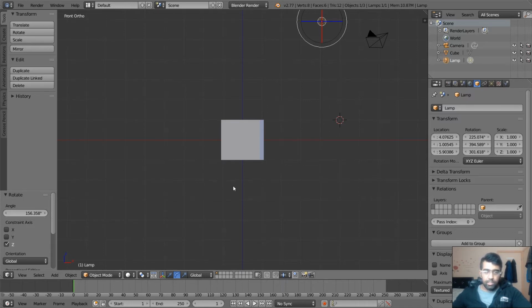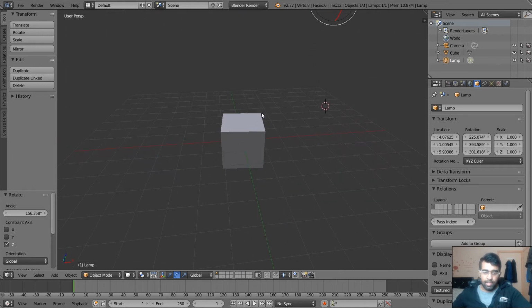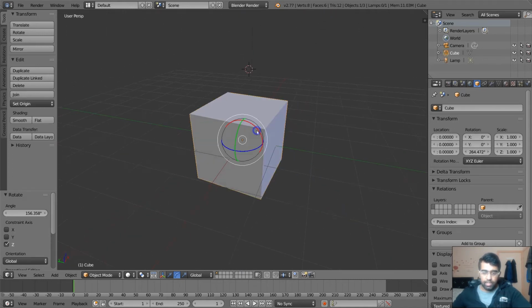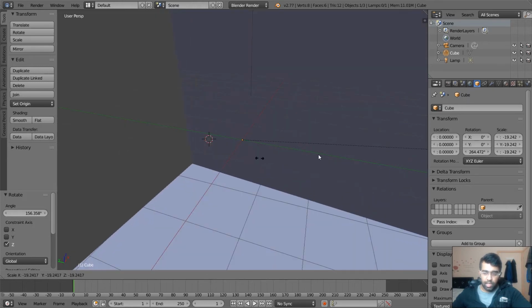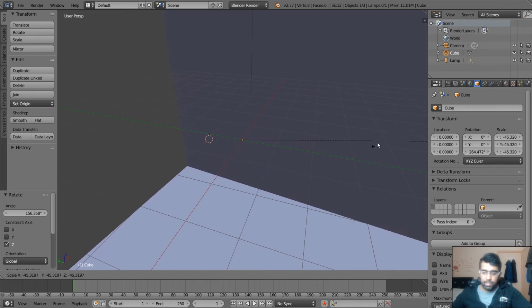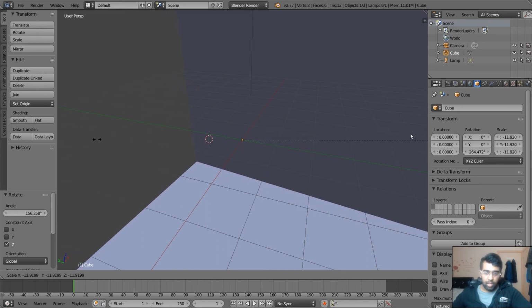And now let's have a look at scaling objects. I'm going to go back to my user preference view, and then I'm going to select an object, and as you can see, it's giving me a rotating gizmo. So I'm going to click on S. You can click on scale, or you can just press S. So now you can scale your object. As you can see, on the right in the properties, our values are changing as well.